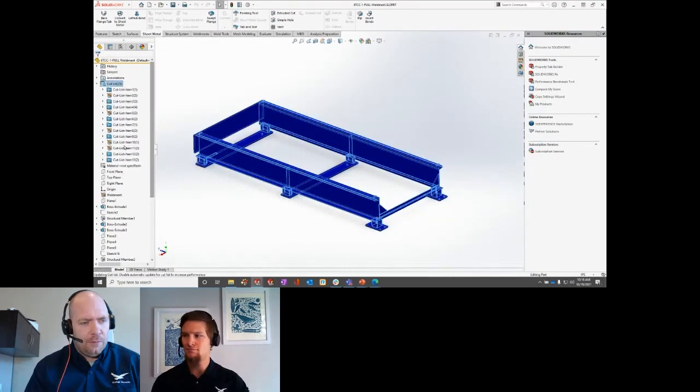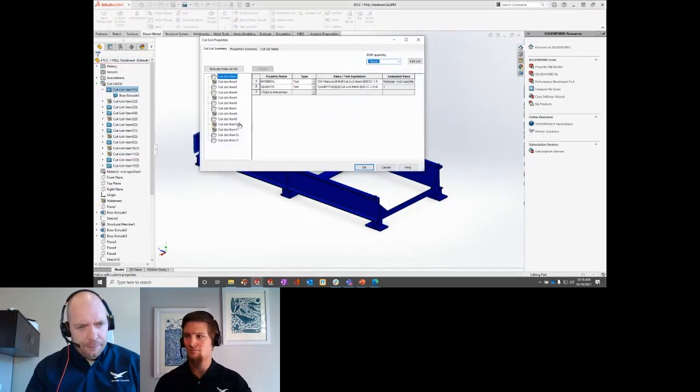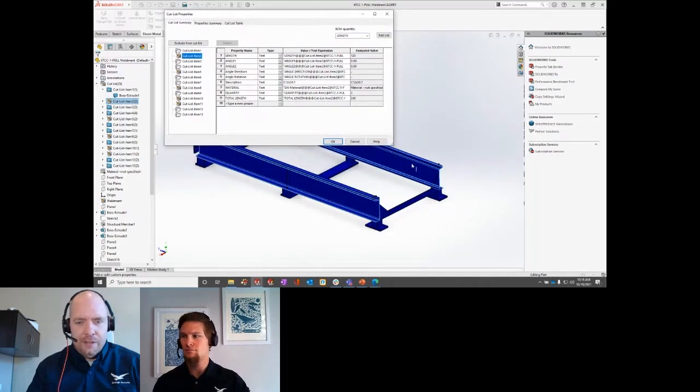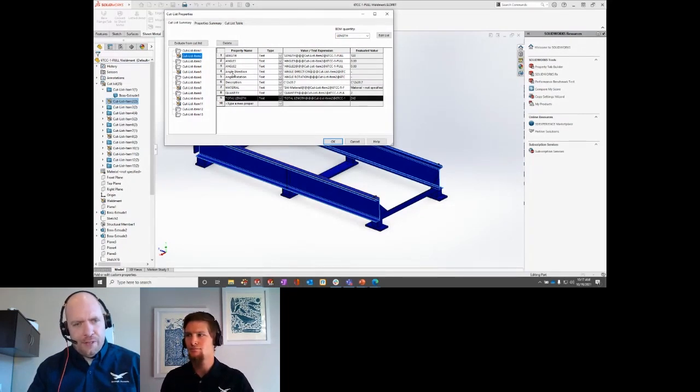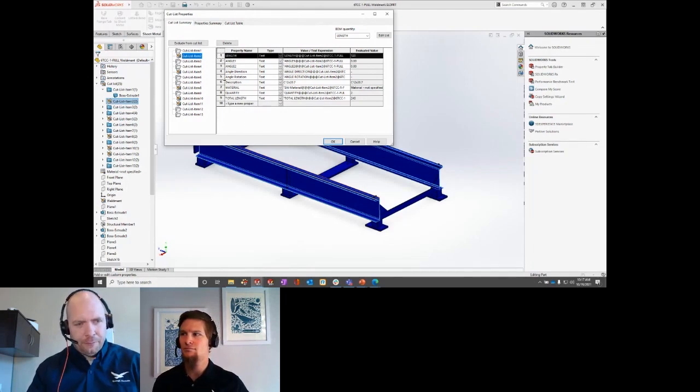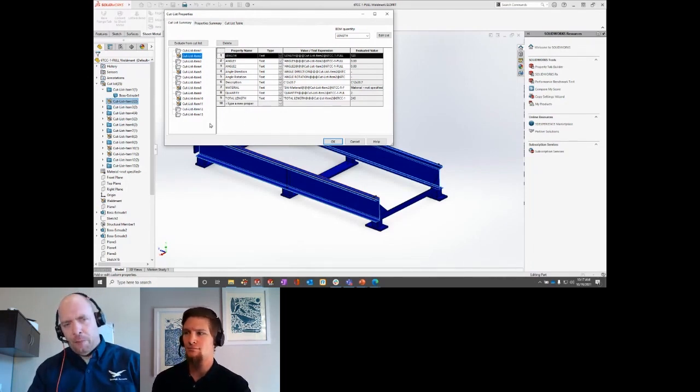Mine isn't set to automatic for some reason, but if I come in and look at this, it automatically grabs for you all the different properties of that specific shape, right? So like the C channel that I have here, it knows the overall length of that shape that I have inside of this system, and this even works for like sheet metal bodies and stuff too.